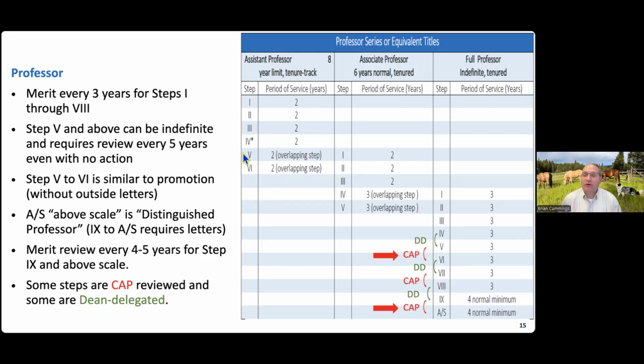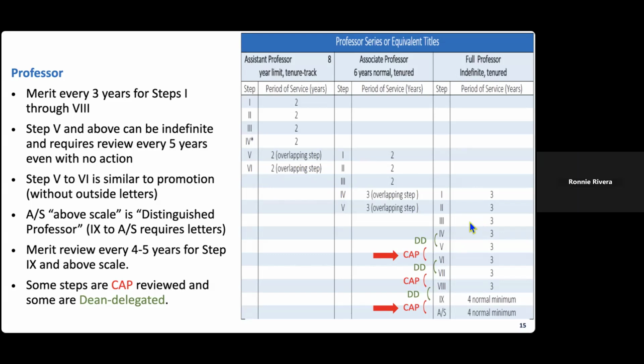So let's say you were hired as a step 3 and you went from 3 to 4, 4 to 5, 5 to 6. Now you're a step 6 and you're going to go up for a promotion instead of a merit. That promotion, you're going to go from a 6 to a step 3. You're not just going to move in a parallel fashion. Does that answer your question? Absolutely. Thank you so much.